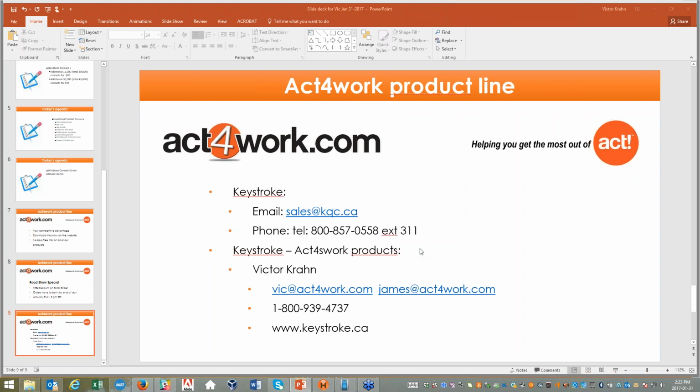If you have an Act for Web database, you cannot add contacts, you cannot add activities, and you can only see today's activities. So you can't do a filter and search, this week's activities, this month's activities, or anything like that. So it's basically sort of a view-only app for your phone or mobile device to see your contacts.